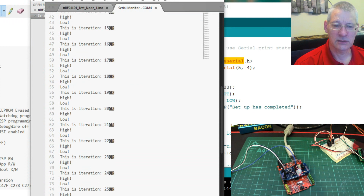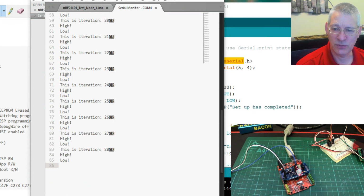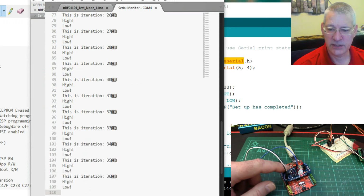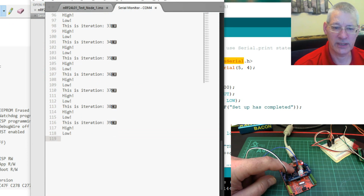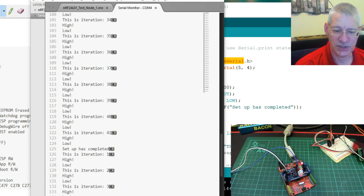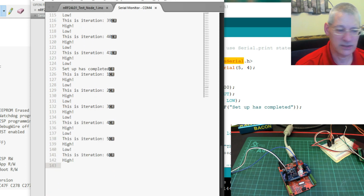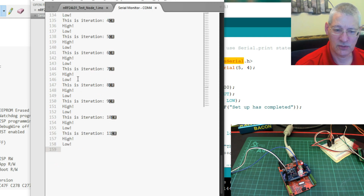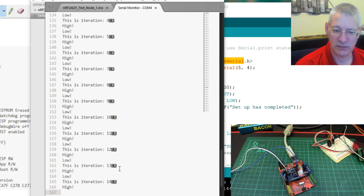Right, here we are. So this is a close-up of the actual monitor itself, and as you can see, look, here are all the debug statements. If you don't believe me, I'm going to actually press on here. There's a reset button, and we'll be talking about that later as well. There we are. So now it's just starting. Look, set up complete down here, and then it's constantly going through all these iterations.